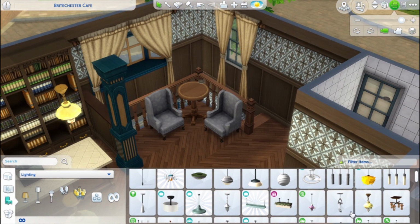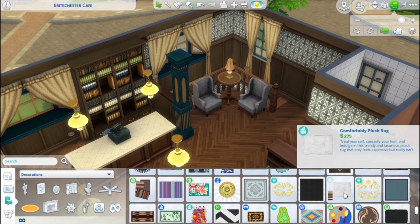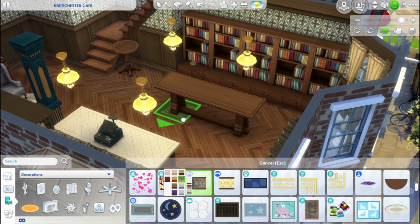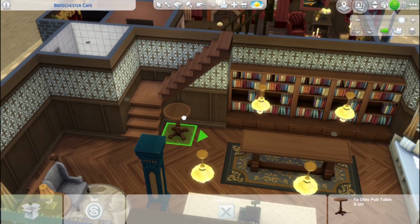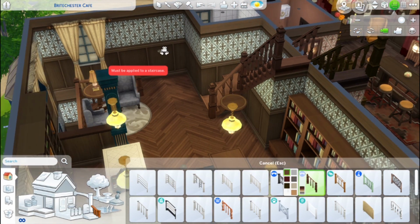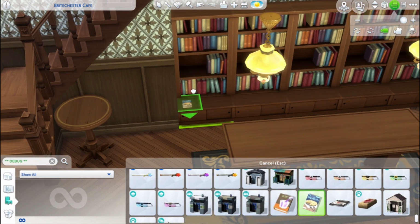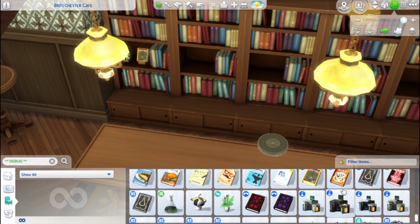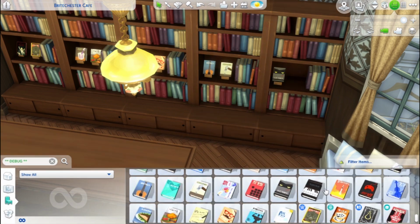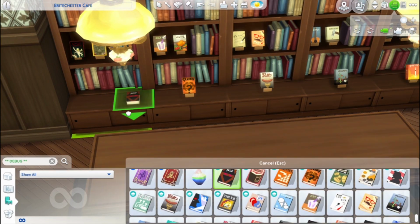As you can see here, I made my own herringbone pattern flooring in this bookstore. I took that diagonal wood flooring that came in the vampire pack, and I ran it one direction, and then right in the square next to it, I ran it in the opposite direction. So it has a cool herringbone effect, and I like it because I don't really like the herringbone pattern flooring that we already have in the game. It looks weird to me. So I'm glad I thought of a way to make my own.